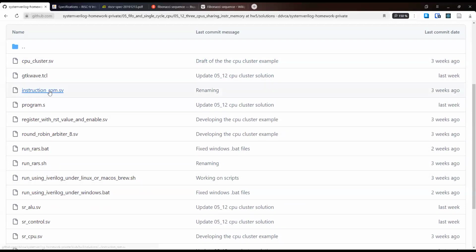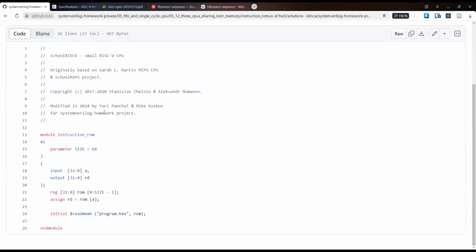Because in this case, there is a limited resource of 1 memory port. In principle, we can make memory with 3 ports, but in real life, in ASIC, you usually have a pseudo dual port memory, which means 1 port for read and 1 port for write. And if you have multiple readers, you need to share the port with an arbiter, which slows down all the CPUs. So they start to work 3 times slower than necessary.